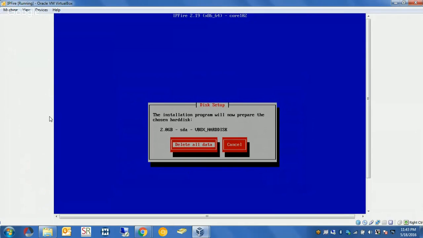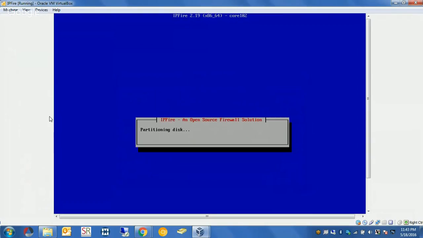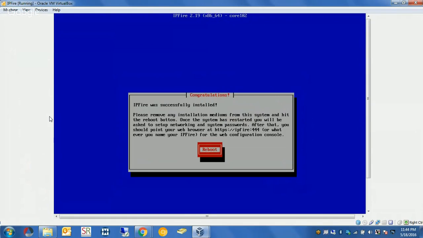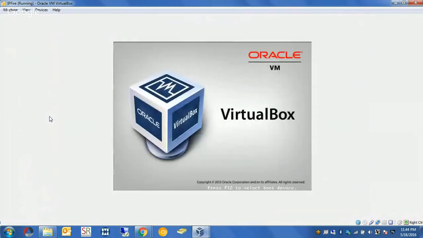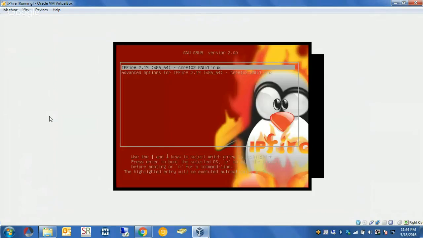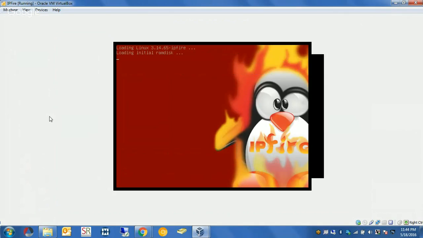I'm going to install to that 2 gig file that I set up. And that's it. That's the installation. We have to do a reboot to get into the configuration and start setting up the network adapters here. So I'm going to do that. I'm going to pick this first option here.